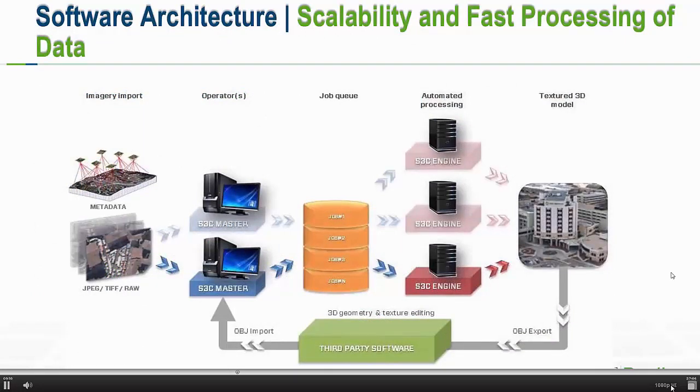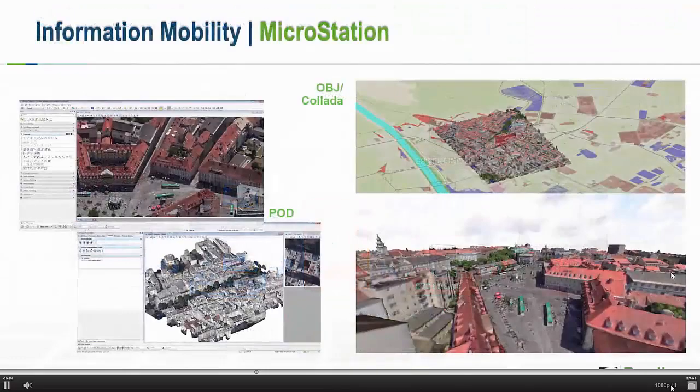Looking at the workflow, we would be capturing the images and importing them into our master program, where the images are aligned through a process called aerotriangulation. Aerotriangulation is run through what we call an engine, and the second process is the reconstruction process, where we generate the mesh and then texture the 3D mesh to become a textured 3D model. The model can be edited if need be and sent back through and reprocessed for any touch-ups that are needed.